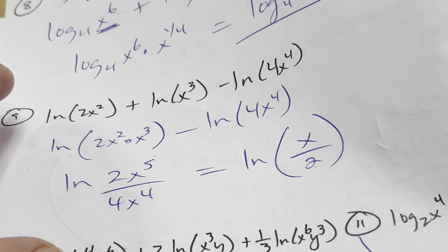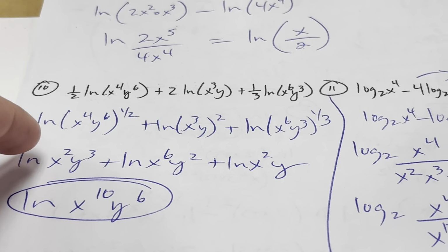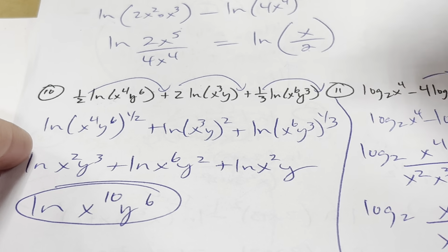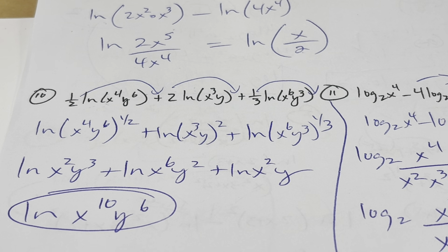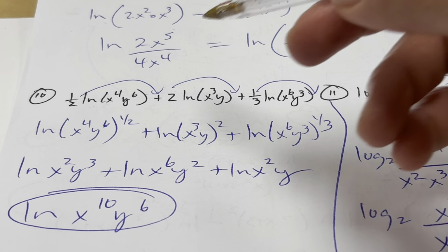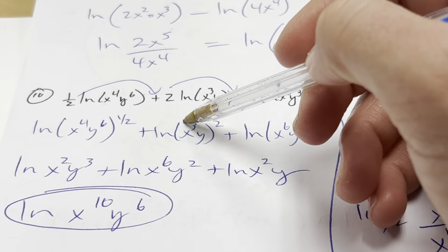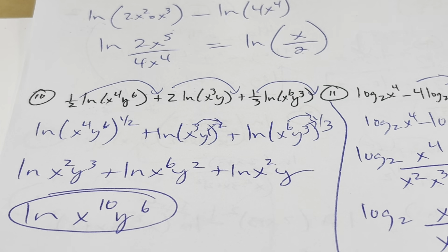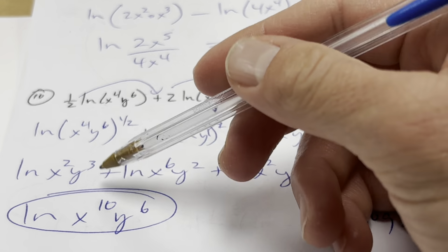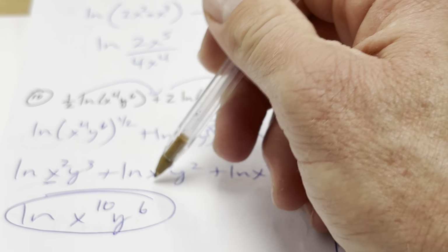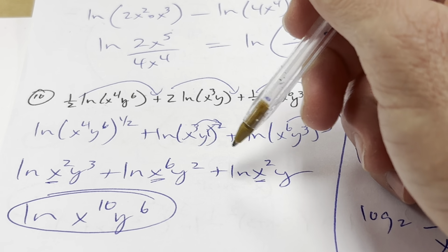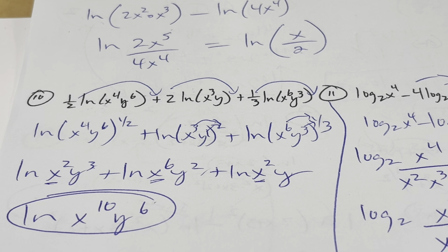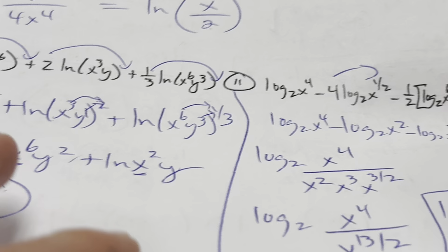Really nice answer there. All right, next year in calculus, in your chapter 1, you're going to see questions like this. You're going to bring this power up, bring this power up, bring this power up. We have straight addition, which is straight multiplication. Power to power means I'm going to multiply the powers. And then I'm adding, so I'm multiplying, which means I'm going to add the exponents. X to the 10th, y to the 6th.